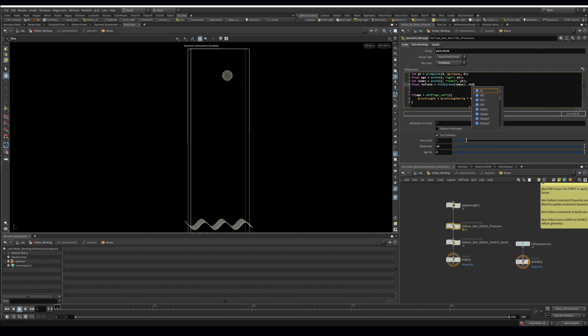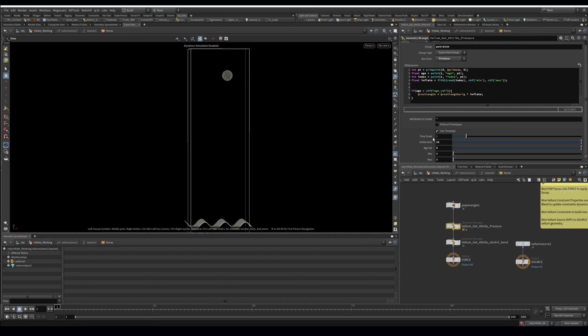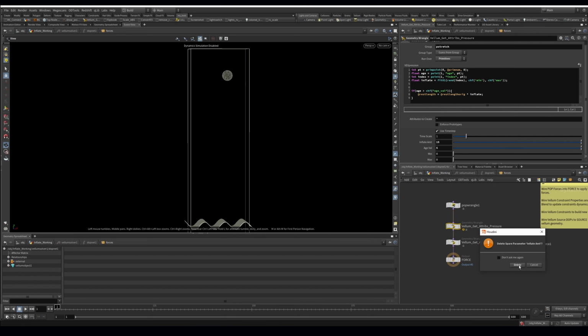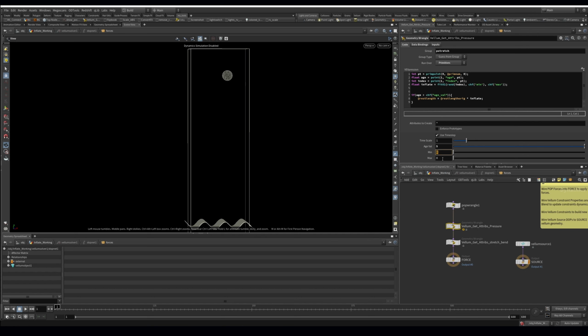And now I can set this up to be a min or a max. All right. So I can set these up and I don't need this one, so I can delete spare parameter. Yep. So now I can set up a min and a max. So let's go a little bit less and a little bit more. So we have this huge value is going to get really big, and then some of them are going to be a little bit smaller.